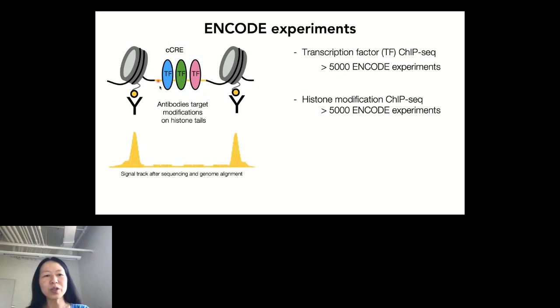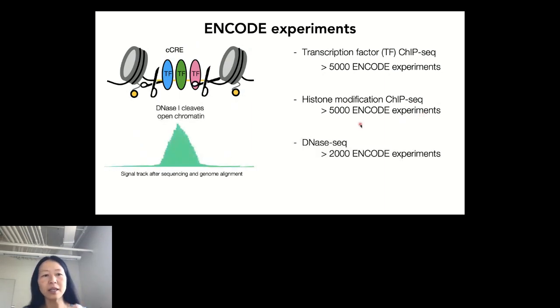Alternatively, such regions are often flanked by nucleosomes, which have characteristic tails that are modified covalently, like histone modifications. You can use an antibody toward those tails and pull them down and then map to the genome. So ChIP-seq of histone modifications. And ENCODE has already performed also thousands of such experiments. And finally, you could use the property that I mentioned at the beginning. Such a region is devoid of a nucleosome. So you can try to detect regions that have open chromatin using assays such as DNase or ATAC. And ENCODE also has thousands of such experiments.